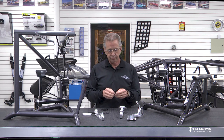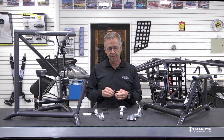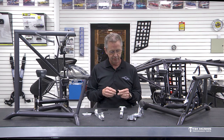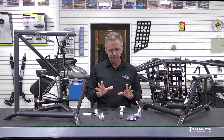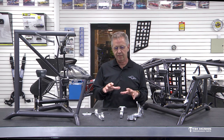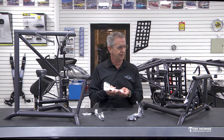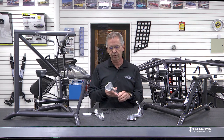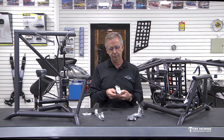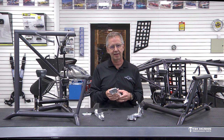Really cool stuff — this is a very neat product and something we've been able to do in the last couple of years. The kits come complete. We're going to make these available in a machined raw aluminum version for the simple fact that the cost is going to be less, since anodizing involves a multi-step process.